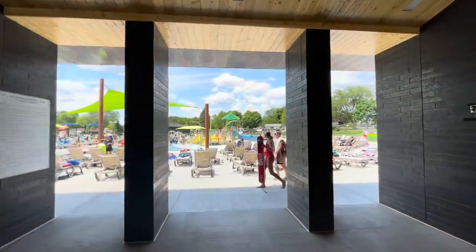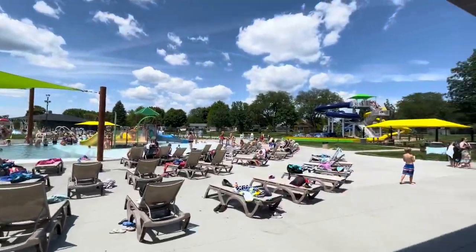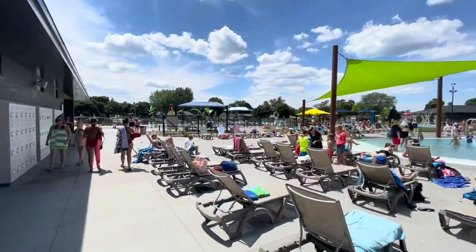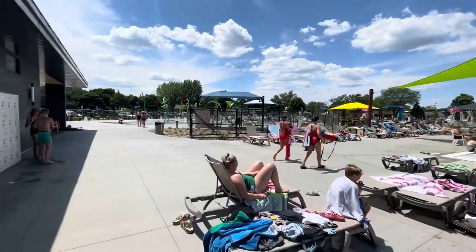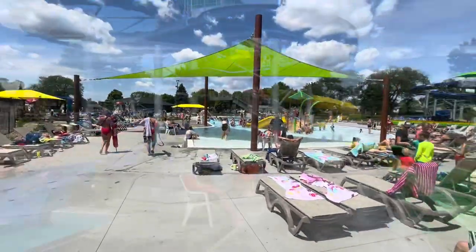So this is what the kids wanted to do today. We've been dragging them around a national park here, national park there. So this is what we're doing today. It's kids' day. We're at the aquatic center here in Yankton. Looks like it'll be fun and the kids will be happy. So that means we get to be happy.